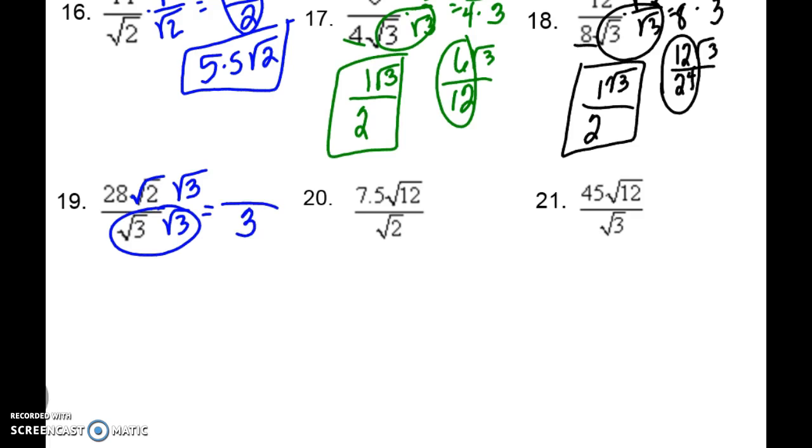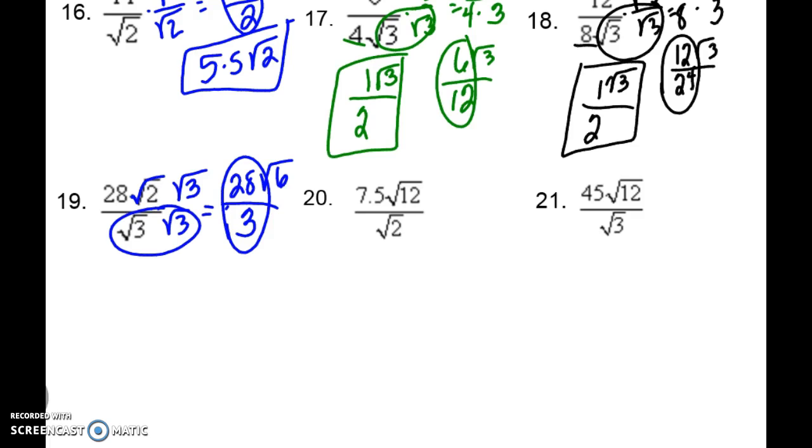Now, just like we did before at the top, remember when I had two numbers and they didn't make a pair, we multiplied them back together? Same thing right here. What's the square root of 2 times the square root of 3? 6. So this is 28 square roots of 6. Does 3 go into 28 evenly? No. I can just leave it just like that. Okay, that's the answer. Can I break down the 6? Yeah. To what? 2 and 3. Do I have a pair? No, because I have a 2 and a 3, don't I? There's no pair, so just leave it.